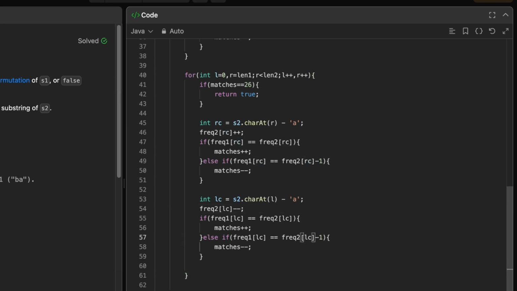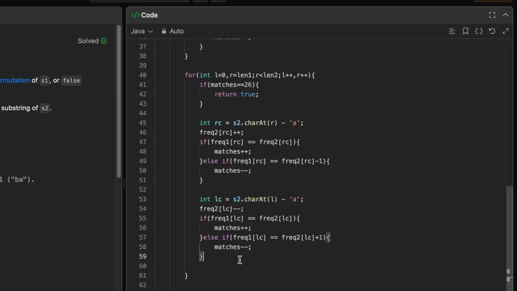Now we have decremented it, right? So if we add 1 here and it matches with frequency 1, we can say that it was previously matching. Now after decrementing it is not matching, so we will simply decrement our matches count.